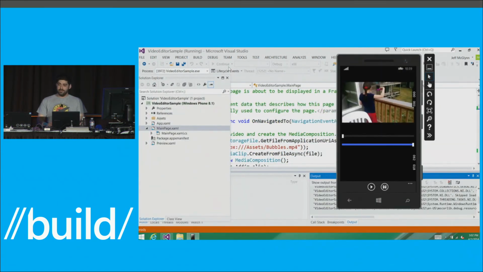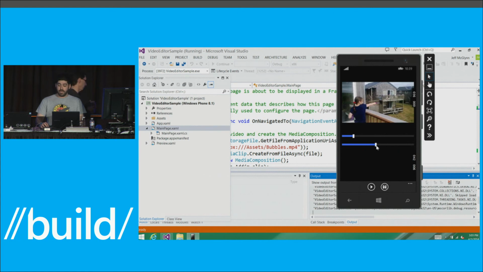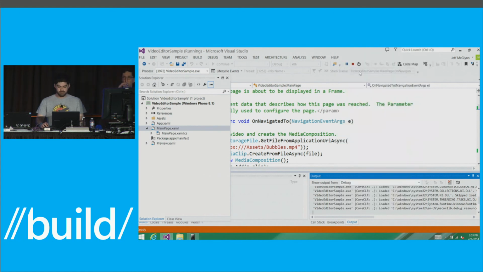So we have John's video of his daughter Hope here, and I'm hoping that he gets flashbacks and goes to his happy place. So let's play it and preview. So we see the unedited video right now, and we could also transcode out, but I'm not going to do that right now. I'll demonstrate after we have trimming. But if I move around these sliders, you'll see that nothing happens yet because we haven't hooked those up. Let's drop back into code and implement those sliders.